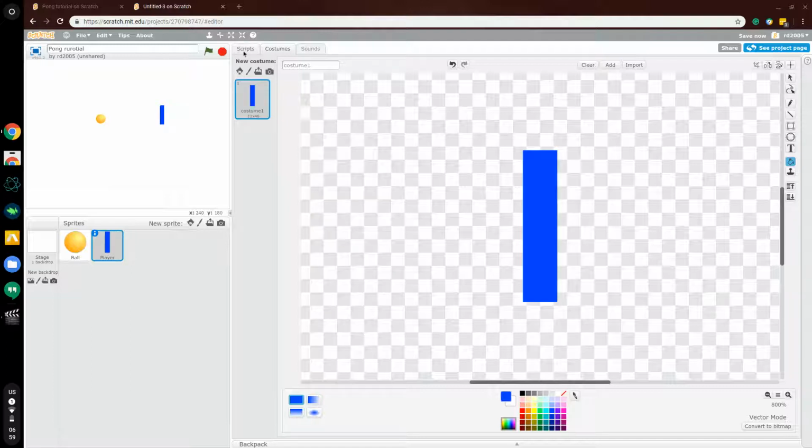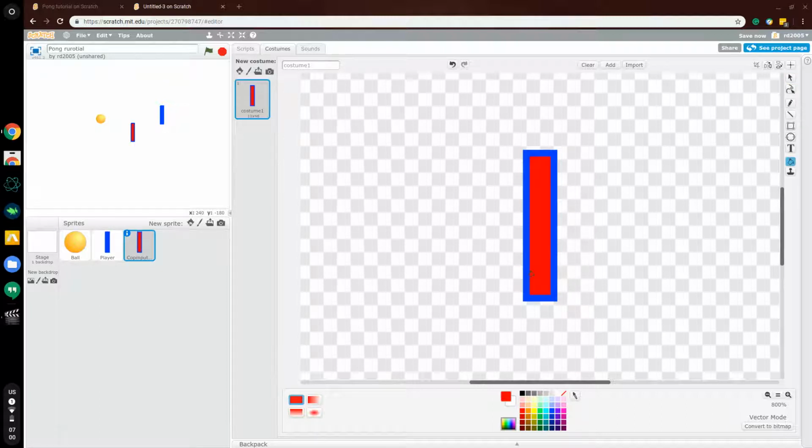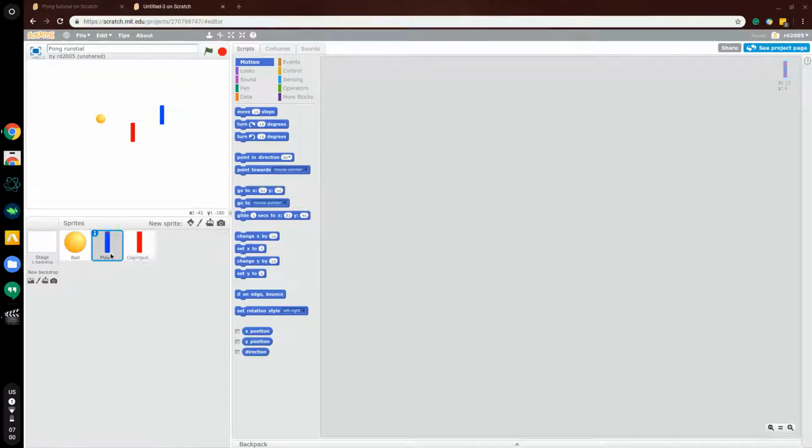Now if I right click on it, you can see duplicate. I'm going to duplicate that, but I'm going to call that computer. And then I'm going to color the computer one red, just like in the completed version, because red is your enemy.